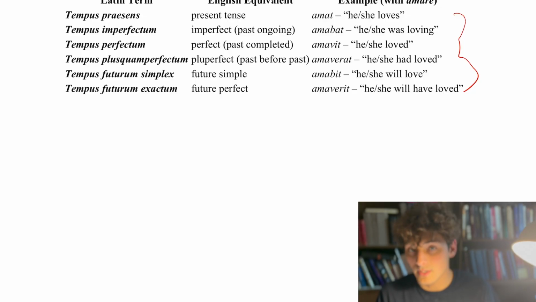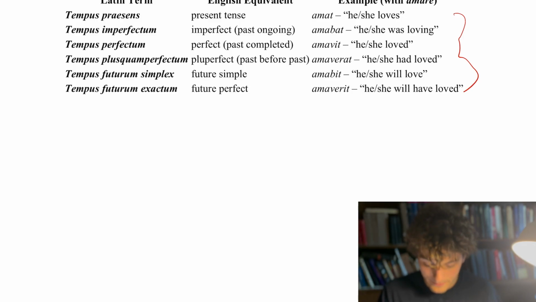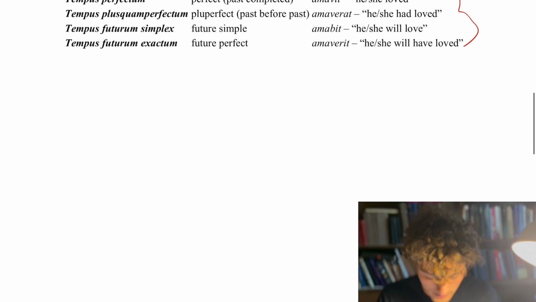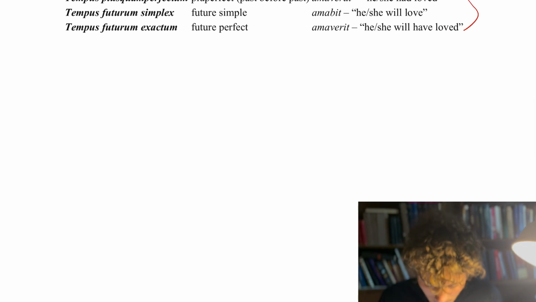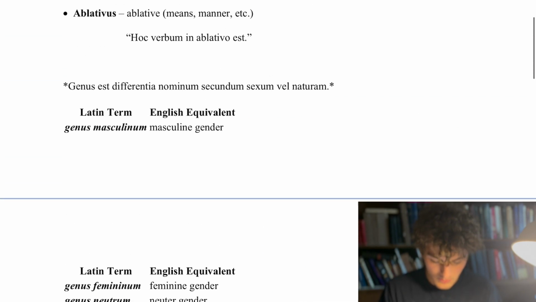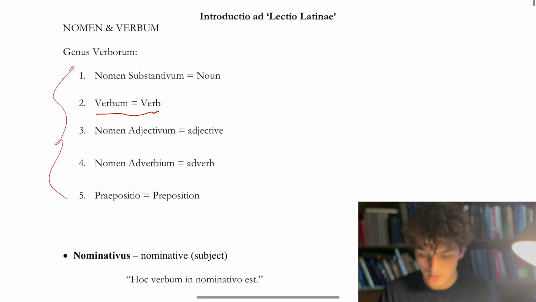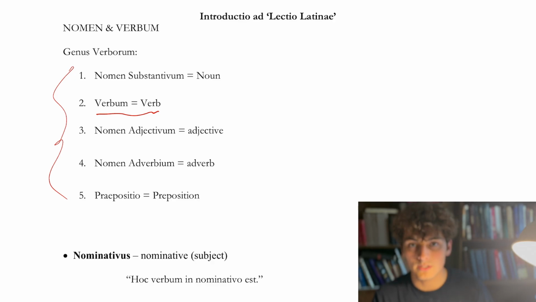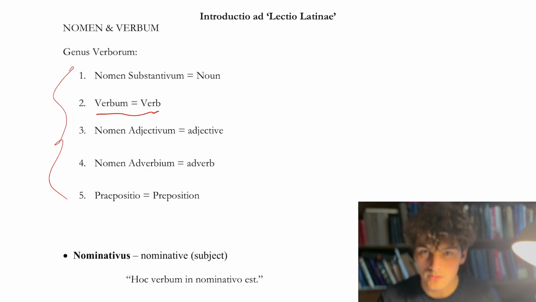You, if you've studied much Latin, are familiar with some of these, and if not all of them, and therefore we will be referencing and asking and interrogating different words for their tempus. What tempus? Quid tempus habet verbum? And then we'll find it. Very good. That's pretty much everything for Latin introduction. Review this video if you need help with some of these words, but I hope they stick with you as you learn throughout. And these are pretty much all the grammatical terms that will be used for Lectio Latinae.